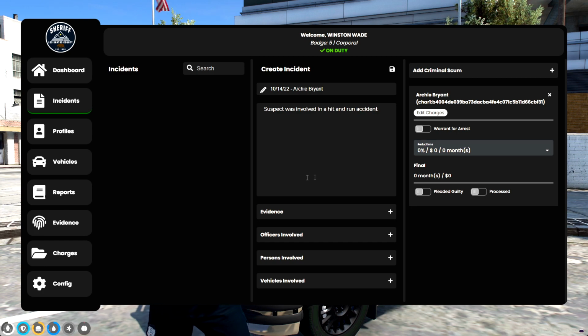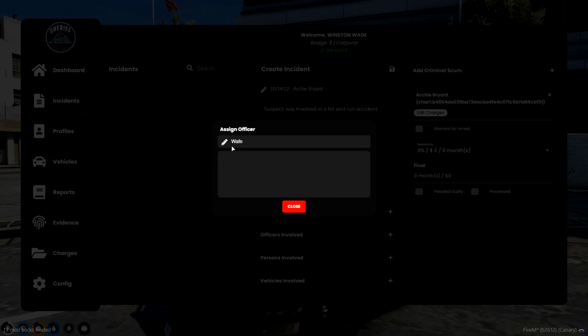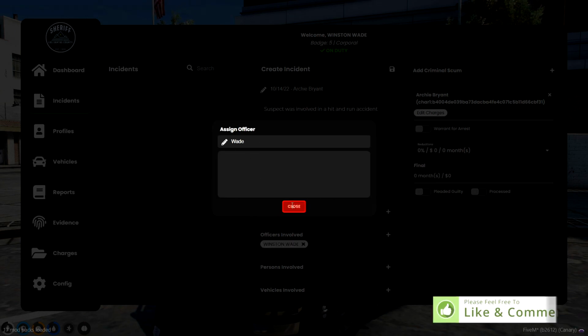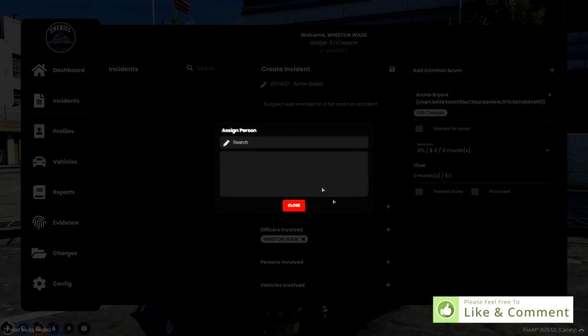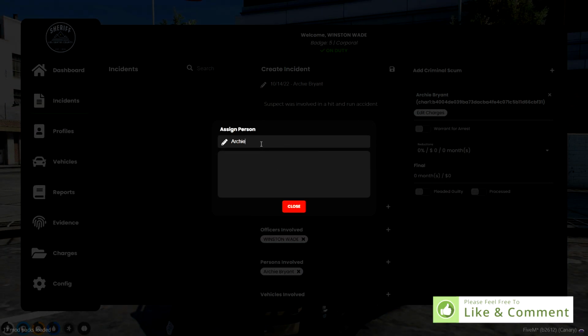After you have written your report, you're going to want to go down to officers involved and find the officer that was involved in this case. In this instance, it's Wade. Next, we will add the persons involved. So for this case, it was Archie Bryant, and then you can also include any passengers. So let's say Jay Bizzle was on the traffic stop as well.